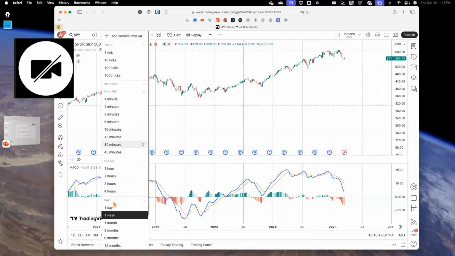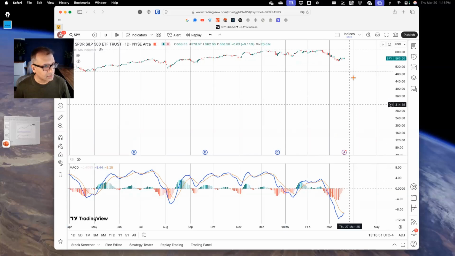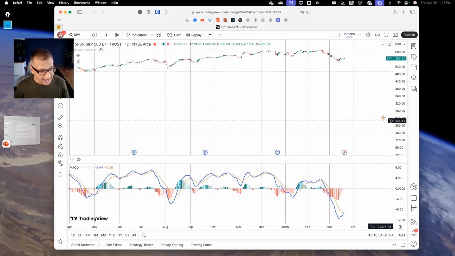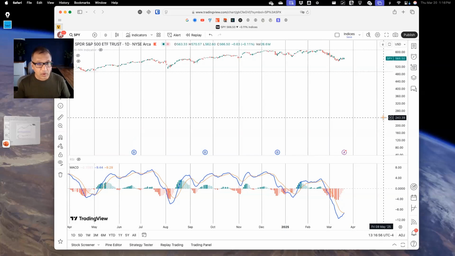You can also change the same thing to a daily candlestick. So here, every candlestick represents a day, 1 day. Now, as long-term investors, consider slightly higher term because we're not that concerned with short-term fluctuations. Remember, we are in the market for the long haul. We're not in it to say I want to make $50 today. I'm saying I want to make a consistent, certain return on an ongoing basis.